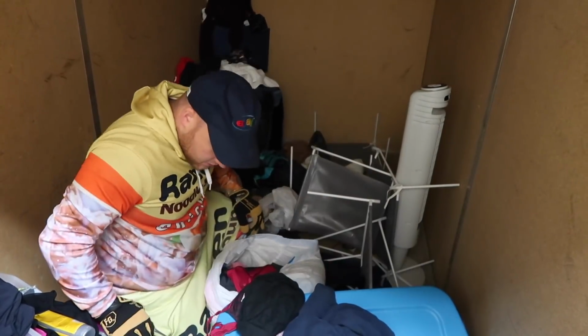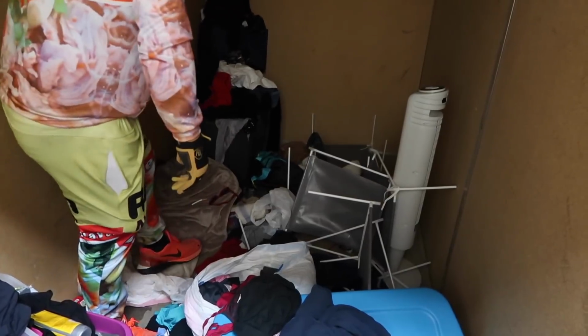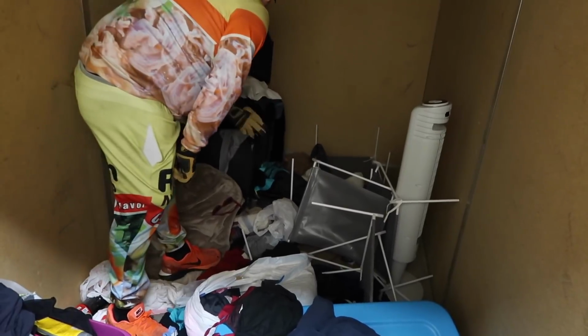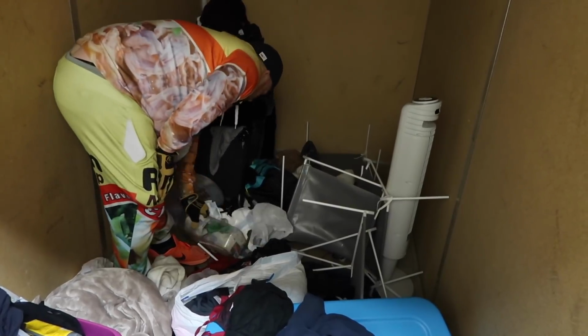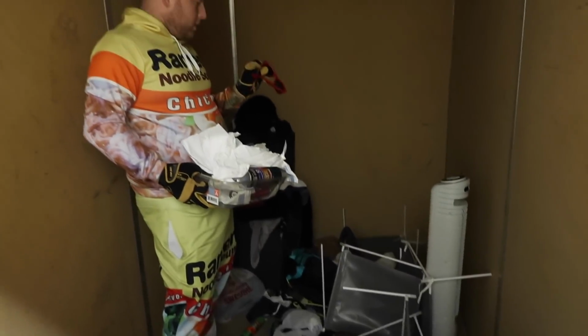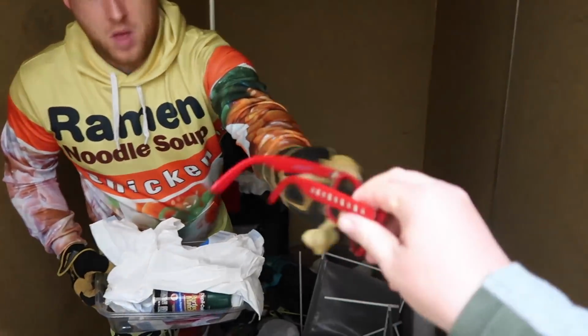So we got to go through these, though, because there may be brand new ones in here. Okay, so we've kind of went through this stuff. Oh, cigarettes. They smoked cigs. They weren't healthy. What kind of sunglasses are those? Oh, you just dropped them. Right there by your feet. Okay, awesome. Oh, here we go. Nothing special. There's a bunch of stars and stuff on them.